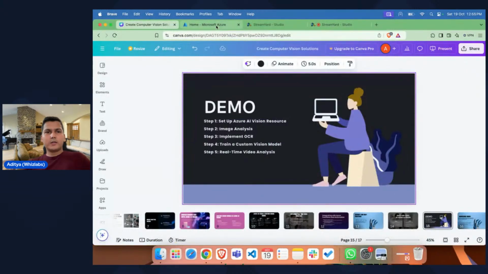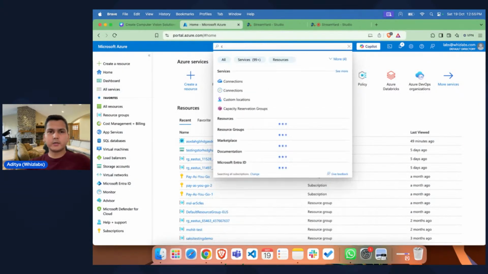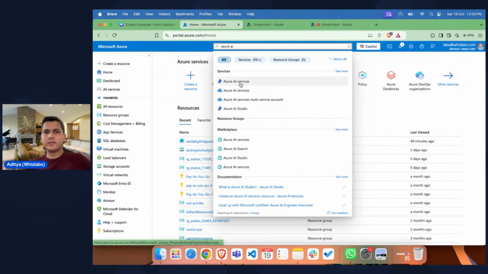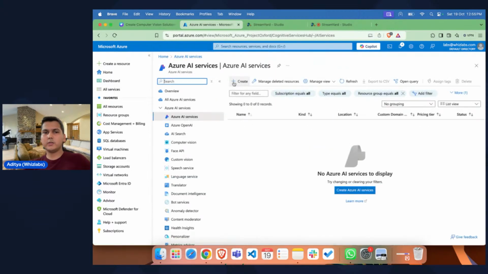Now let's come to the demo part. I have already logged into the Azure portal. If you search here for Azure AI services, you will see that there is a drop down, Azure AI services. You will go there. And today we are mostly talking about computer vision and custom vision. Computer vision is a pre-trained model. Custom vision is a service where we can train on our own data set. We will give data sets to it, and we can train it, test it and deploy it. Okay.